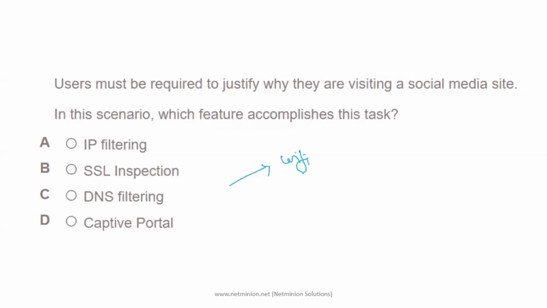Even though I haven't seen it personally, if you go for wireless, maybe Imran, you can understand about it. Captive portal. Remember? If people are going to a social media site, they need to tell where they are going, why they are going, right? Yes, sir, I will go for this one. This is what I was thinking as well, because I took your wireless class. So IP filtering does not provide why, and SSL inspection also does not provide why. Focus on these two words: justifying.